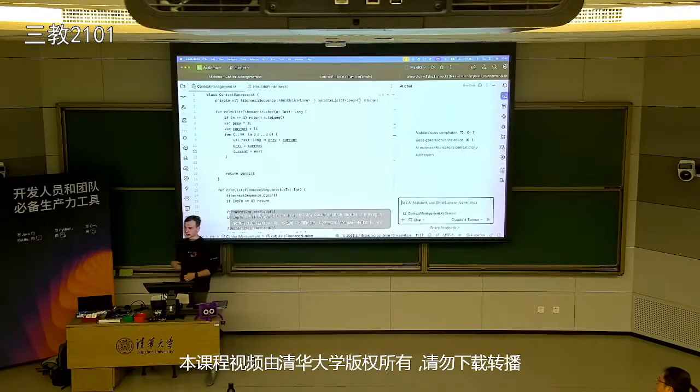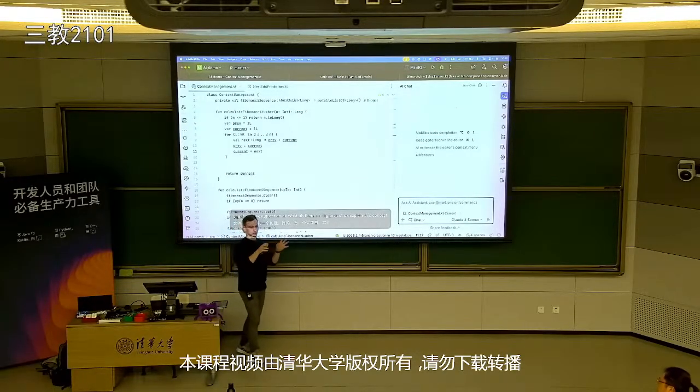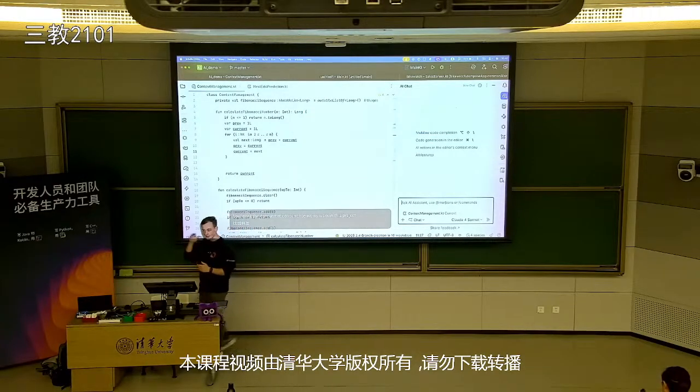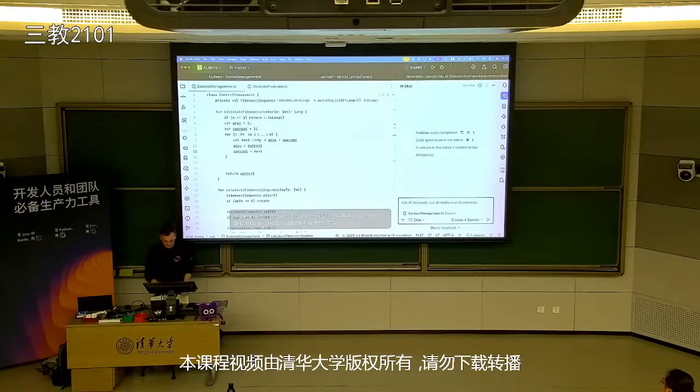If you ask it a question, okay, there's a big project, explain this concept, like how does concurrency work in this project, it's gonna examine the source files and then answer you.